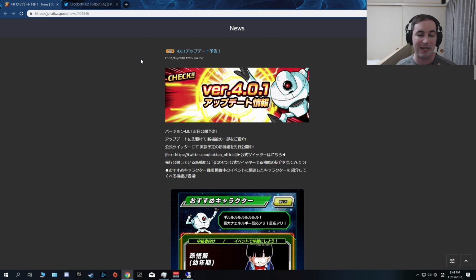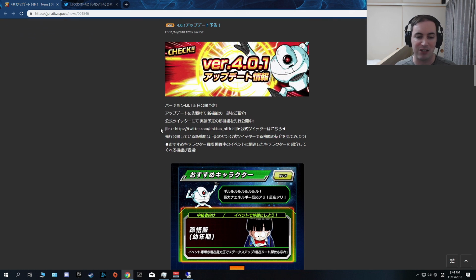Again, we'll get more in-depth details when we actually get the thing, and there might be a couple of things that we discover that they're not letting us know. That always happens when these UI updates come out. So without further ado, let's take a look at everything, okay? First off, you can click the link in the news in the game itself, you actually hit it and it will take you over to the Twitter page. And then, of course, you can check out these videos and everything.